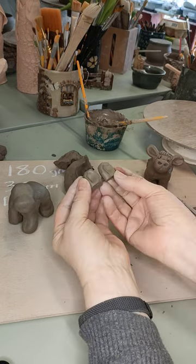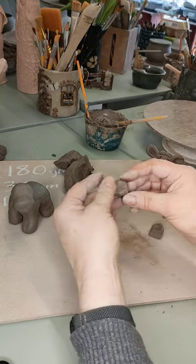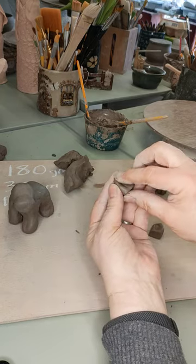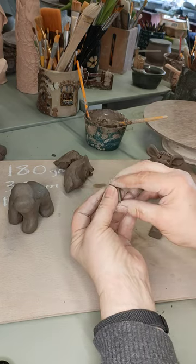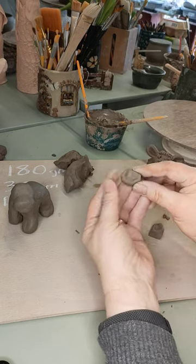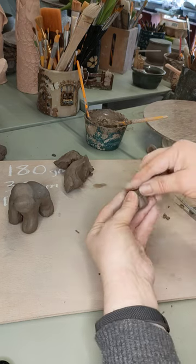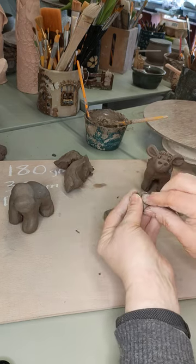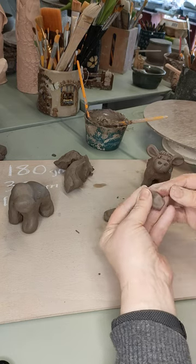Okay, so I've now got these two ear sections here. Put that out there. And then I'm just going to smooth that off a little bit more. And then where it's flat here at this end, I'm just going to pinch it in a bit. Right, do the same with the other one. So again, just round it off a little bit. Now I've got it, I can get my finger in there. Pinch it in a little bit.